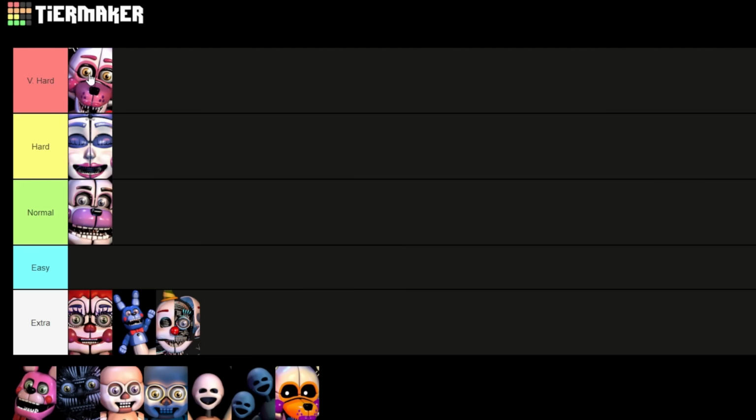Next is Funtime Foxy, who I'm putting right in the very hard spot, because you have to constantly be checking the cameras for them, because they will just randomly run whenever they feel like. It's become a common occurrence with the Foxies in the series to just do whatever they feel like doing and not listening to the rules.